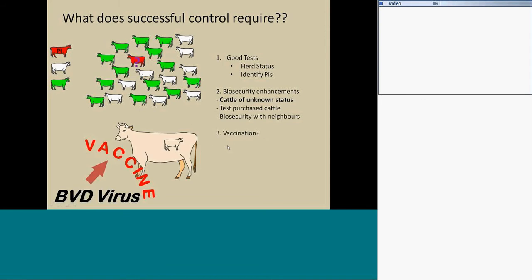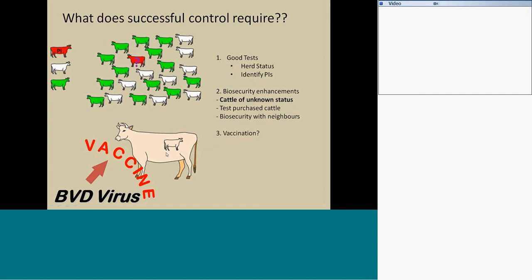Vaccines are another thing that we need to mention here. The purpose of the vaccines that we use in adults that are out on the market is to protect this mother, and by giving her enough immunity, we prevent the infection passing to the fetus. And so by protecting her, we prevent the production of more PI animals.